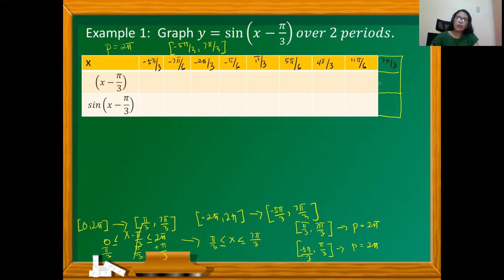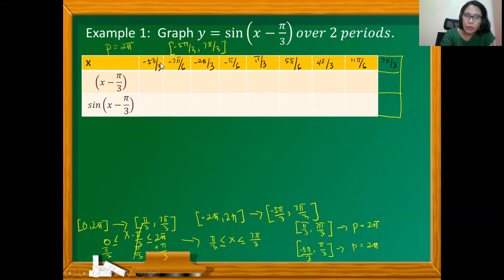So originally, the x-coordinate in relation to the graph of y equals sine x is a set of quadrantal values. But in here, since there was a horizontal translation specifically by pi over 3 units, the x coordinates will be a different value. But as we evaluate x minus pi over 3 on the second row, where x is the set of all x on the first row, we will go back to quadrantal values.